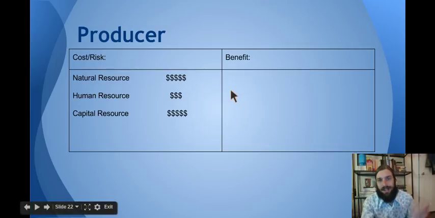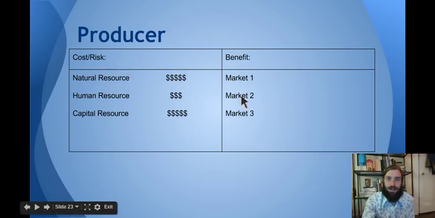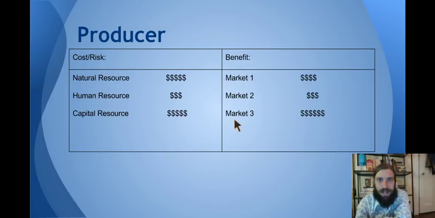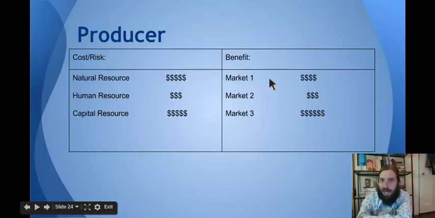So they're going to sell it in different markets. So maybe one's a supermarket. Maybe one market is restaurants that they'll sell to. Maybe another one is going to be another country or another chain of supermarkets. So they're selling in Save-A-Lots, and that's one market. Now they're selling in Winn-Dixie, and that's another market. A market is anywhere that producers can sell their goods. Well, if they sell their goods, they'll make a bunch of money, and they may make the same amount of money back.